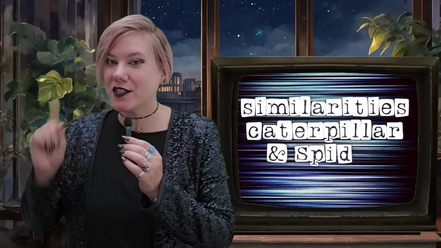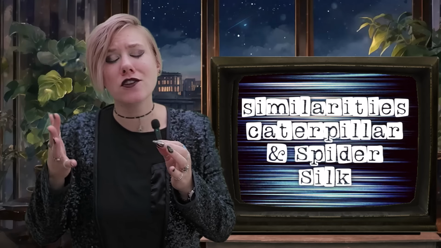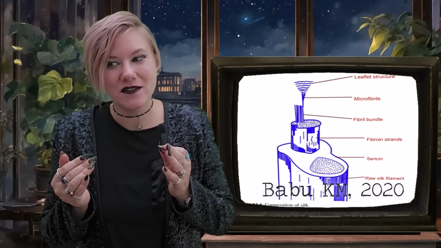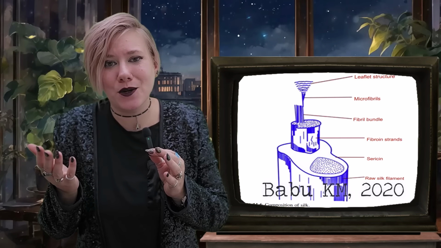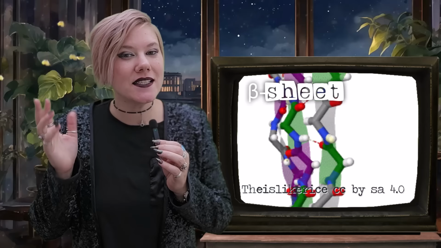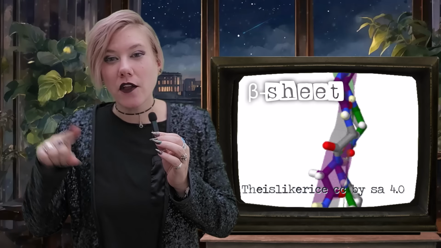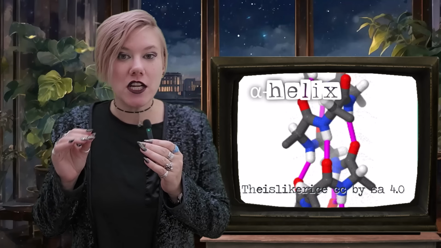Let's look at the similarities between the caterpillar silk and the spider silk. I am not a chemist, so I'm not going to be throwing a whole bunch of chemical names at you. I just want you to look at these structures because they are essentially the same. The way we get there is a little bit different, but basically silk just kind of looks like silk, regardless of who makes it. Beta sheets are made out of crystallized amino acids, and these are what give the silk its strength. In between all these beta sheets, you have alpha helices. This is called the amorphous matrix, and that's what makes the spider silk stretchy and flexible.